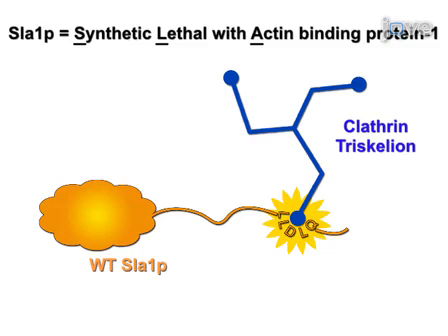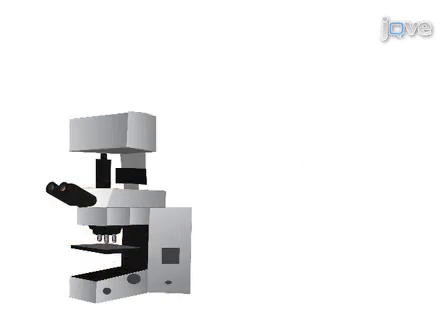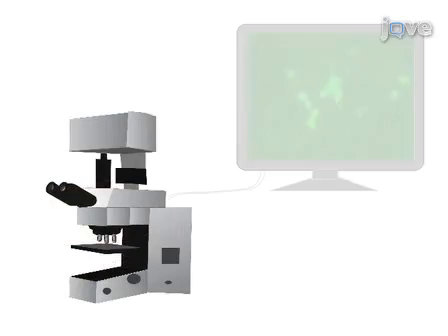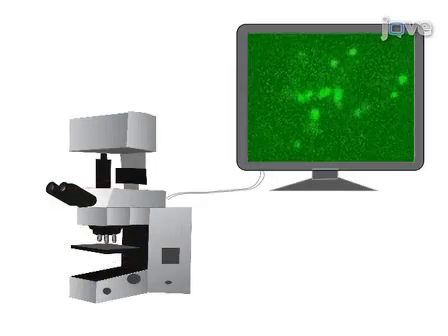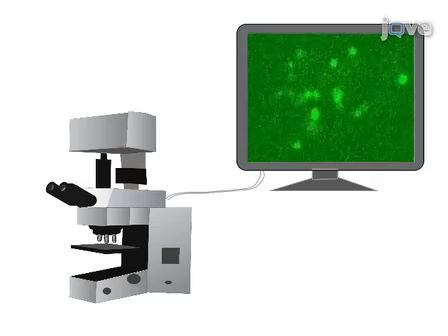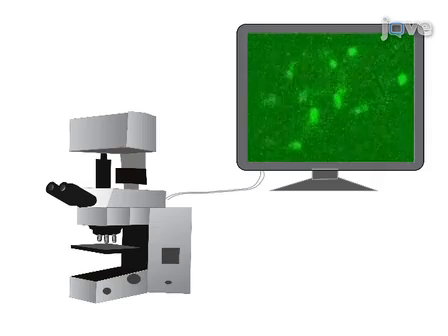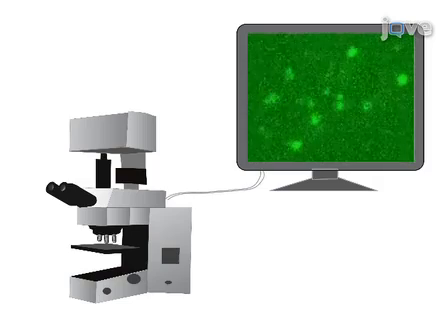In this video, three methods are used for analysis of clathrin-SLA1 interactions. First, yeast cells expressing GFP-tagged native and VCB mutant SLA1 are imaged using spinning disc confocal microscopy. Time-lapse movies are then analysed to determine the effect of mutation on the kinetics of endocytosis.